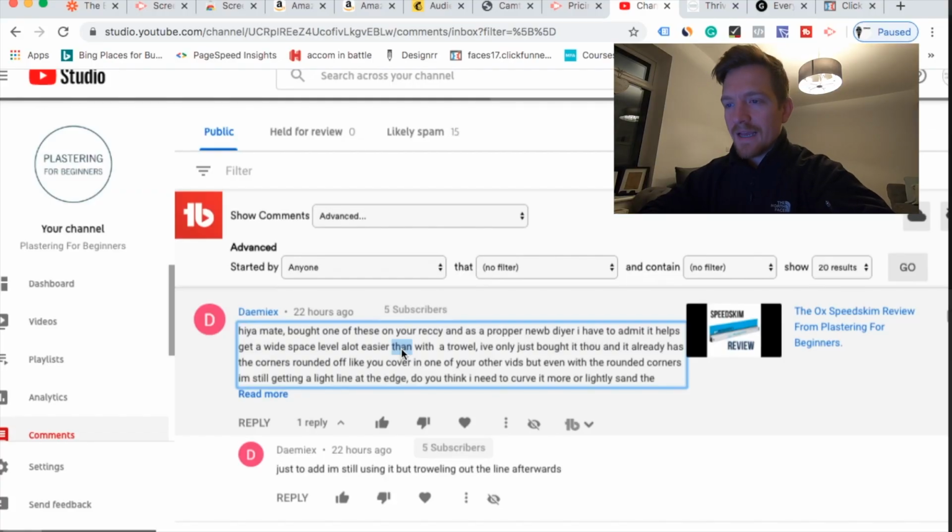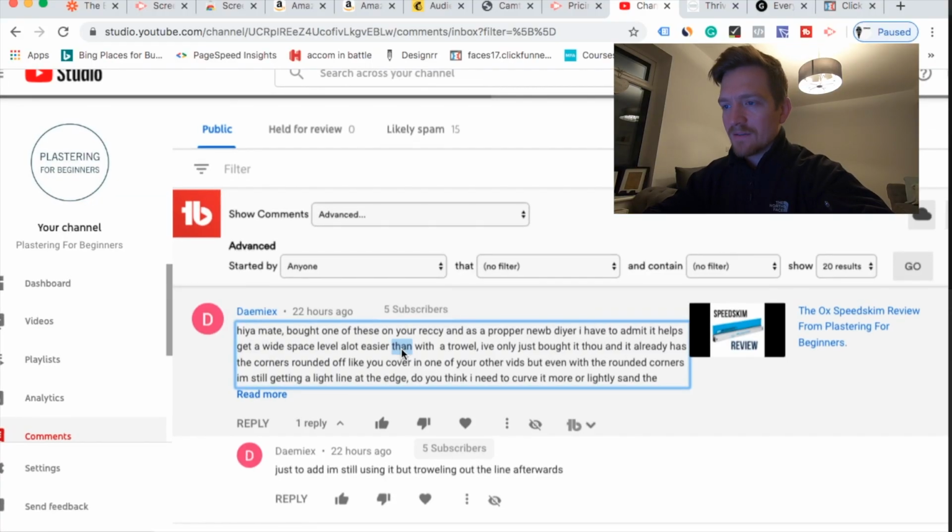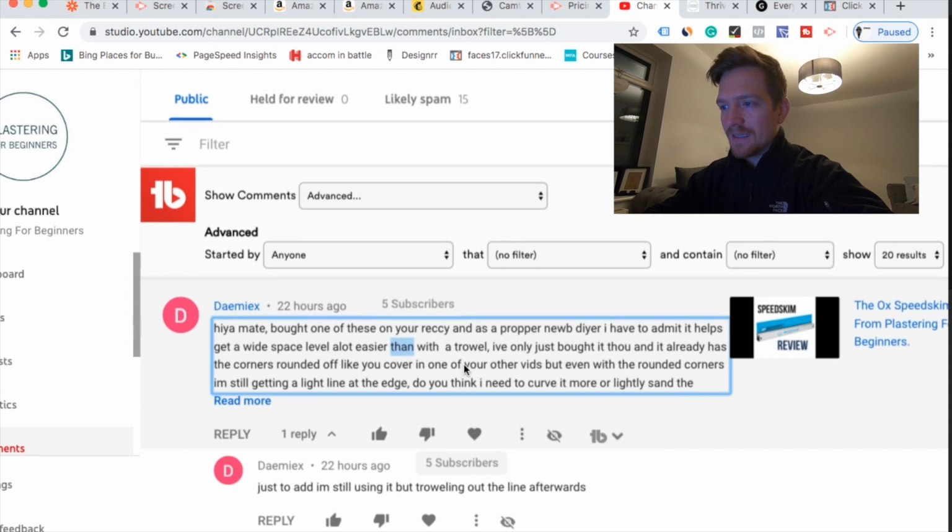Let's find one more and we'll carry on. Okay, so we got one here. Hiya, mate. Bought one of these on a recce as a proper newbie DIY, and I have to admit, it's helped get a wide space level a lot easier than with a trowel.